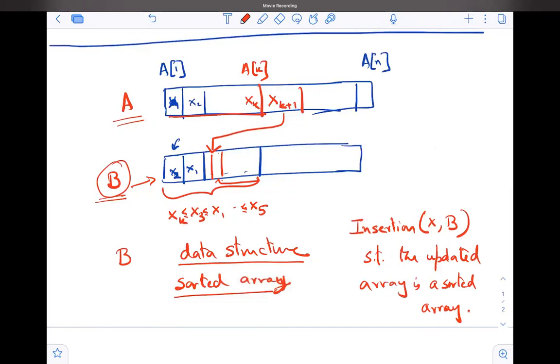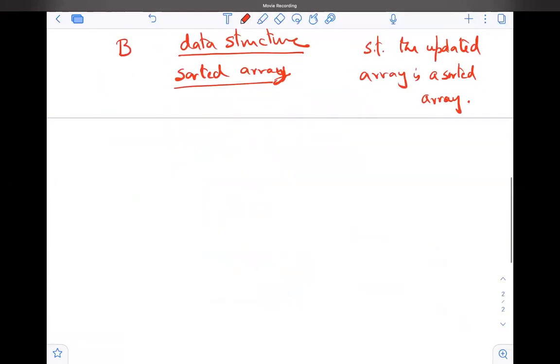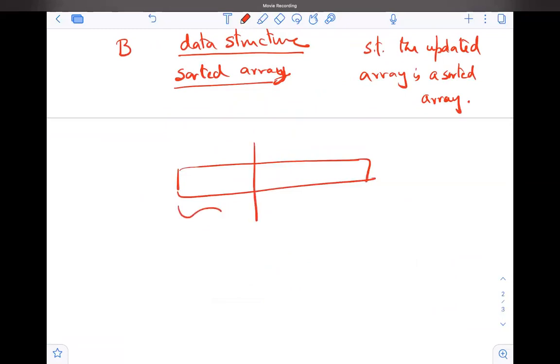Actually, if you think of it, what is being done in the insertion algorithm is that at any point of time, there is a sorted list and the rest of them have not been looked into. So in some sense, whatever data has been processed is a sorted array, and B is being stored along with A in the same space. Is this clear?